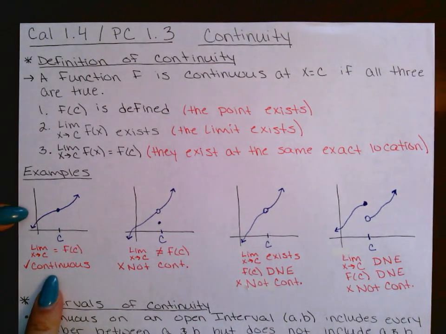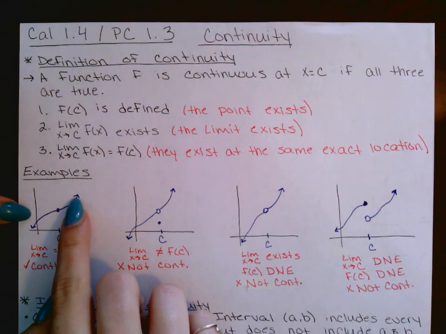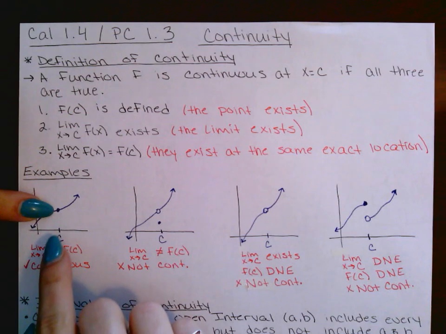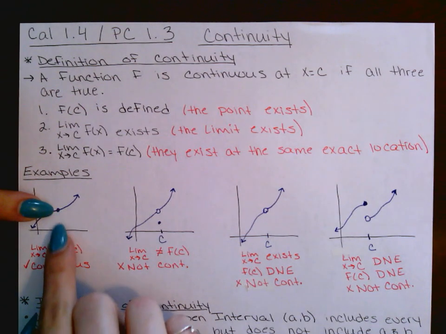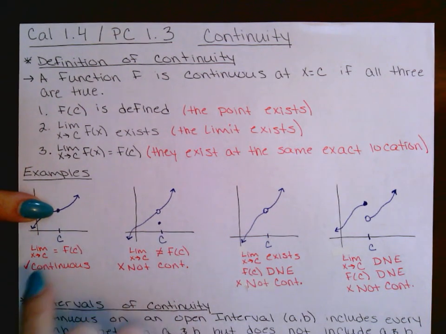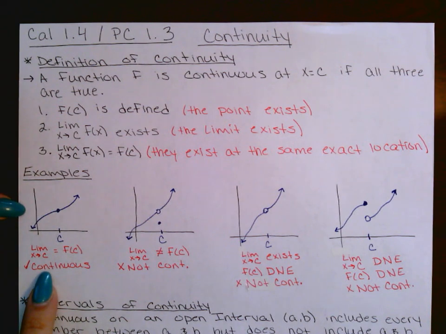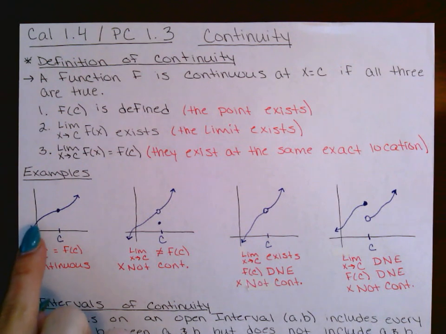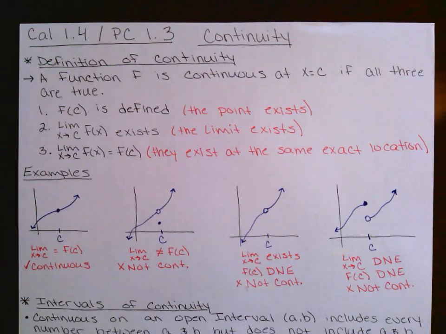So this first image is the only one that is continuous. If we look at our drawing, the limit from the right and the limit from the left are approaching the same location, so the limit exists. And you can see that the point also exists at that same location that the limit exists. Therefore, it is continuous. Visually, it seems like, duh, of course it's continuous. I don't have to lift my pencil to draw this, which is another good rule of thumb to use. But we're going to start asking for more formal definitions. So let's look at the next one.